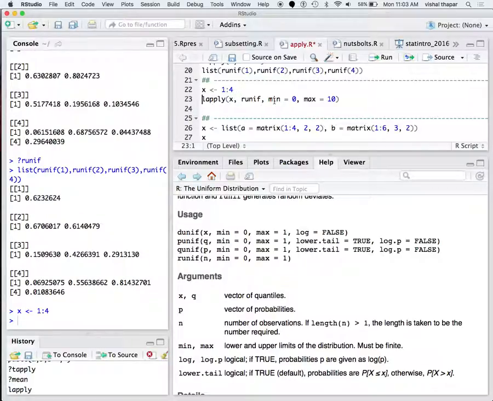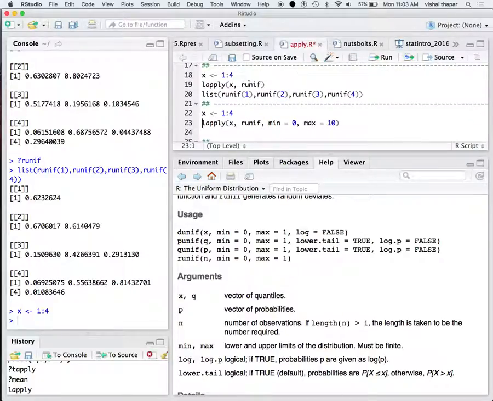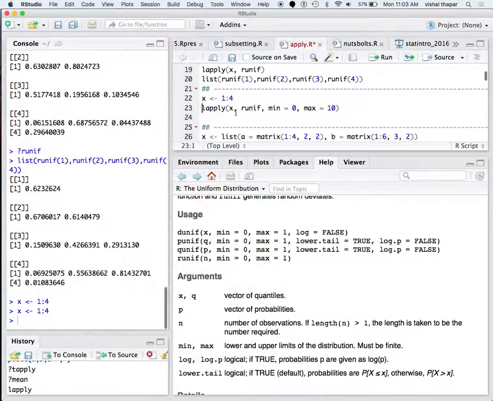Now this is where the ... comes into play. I'm so glad there's an example. Do you notice? Here you just called runif, right? But you didn't have any arguments for runif. That's what I was trying to explain. I should have just looked here. So x is 1 to 4. But now you want to call runif, and you want to specify the arguments for runif with the minimum argument as 0 and the maximum argument as 10.